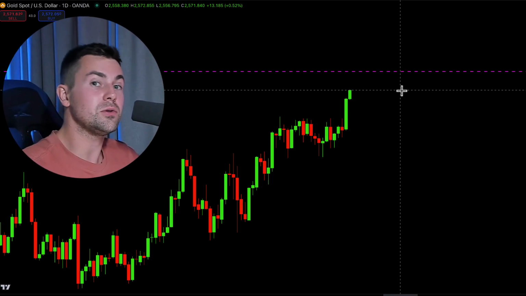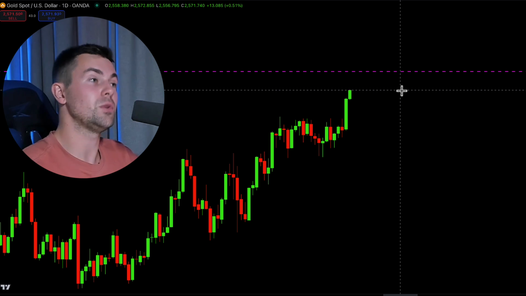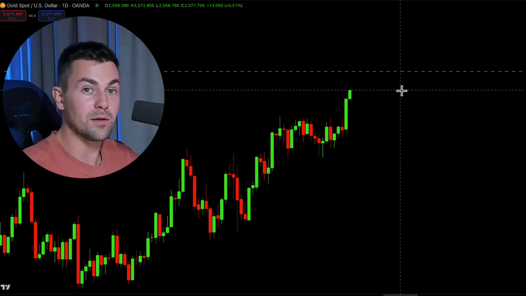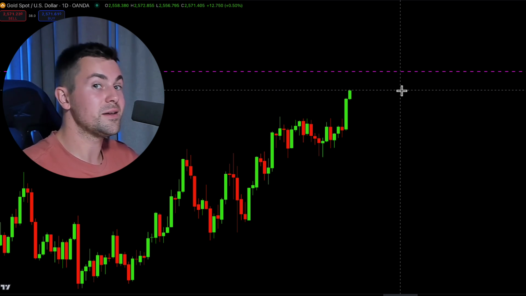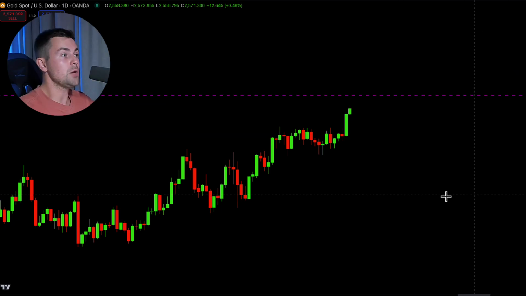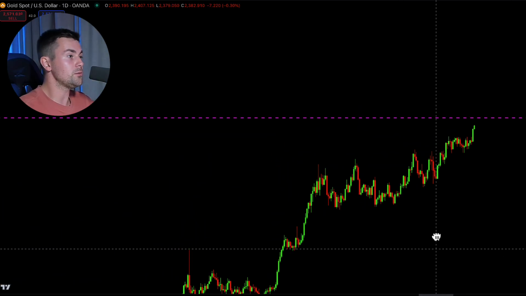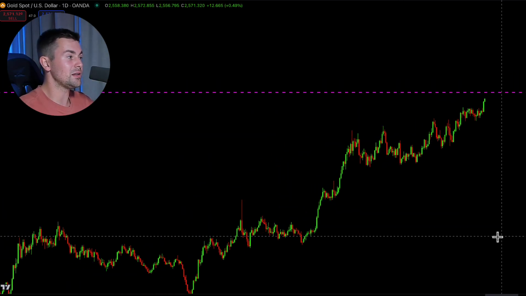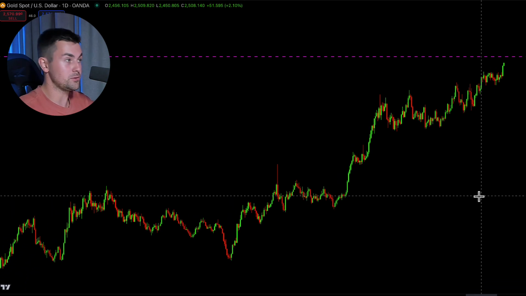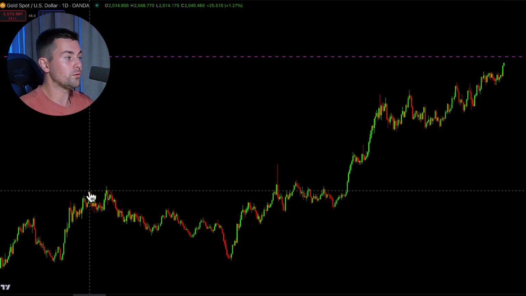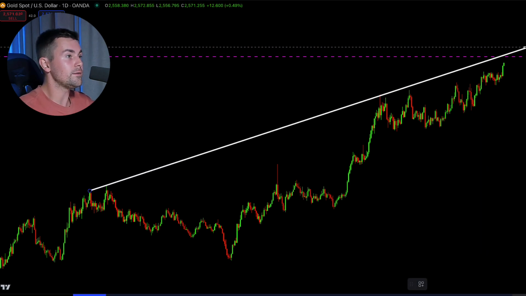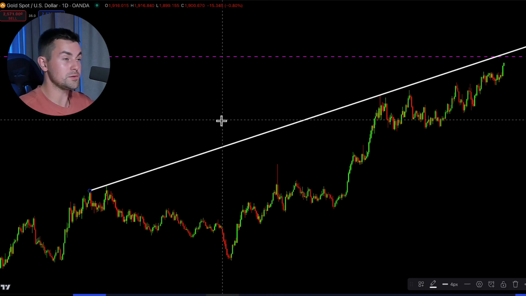Then we should look for something else, and when the market is trading above the historical levels, try to identify a significant trend line. If we zoom out the chart, I can show you one significant trend line that I'm paying close attention to. If we take the high of April 2023, we can spot that we have a very important rising trend line here.